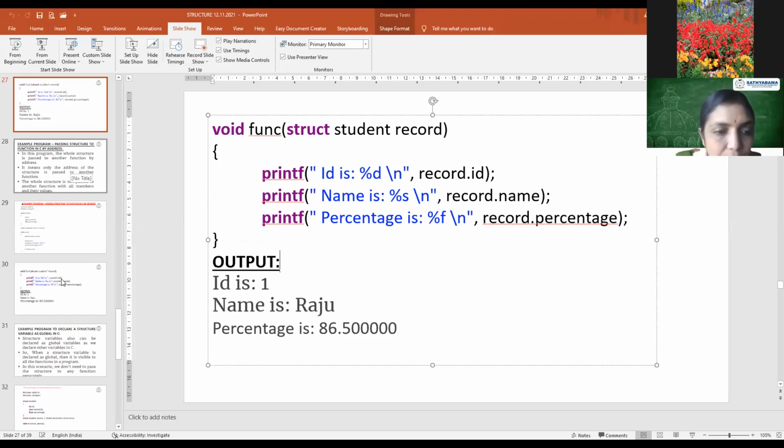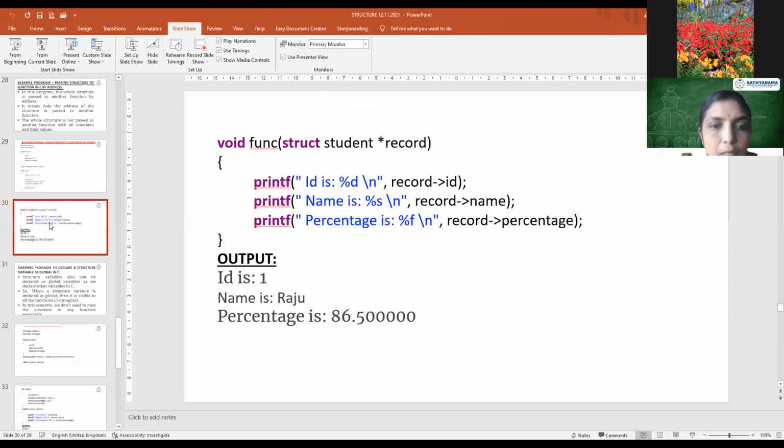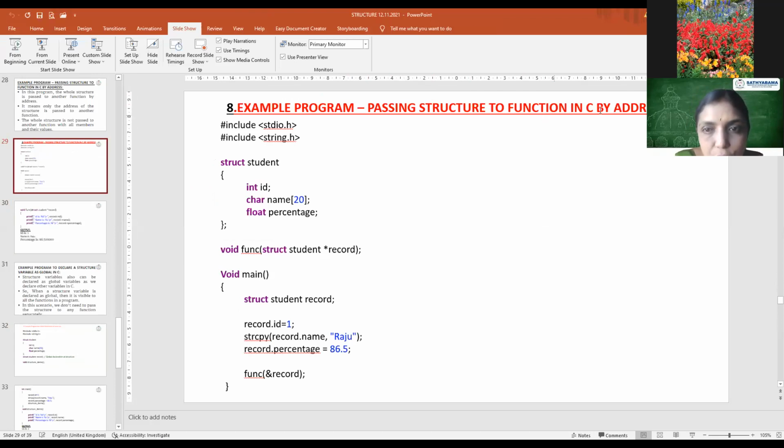But whenever we look into this program, that is passing the structure to a function by an address, instead of this I'm using an asterisk. What is the purpose of this asterisk over here?